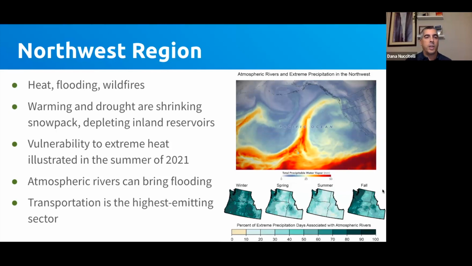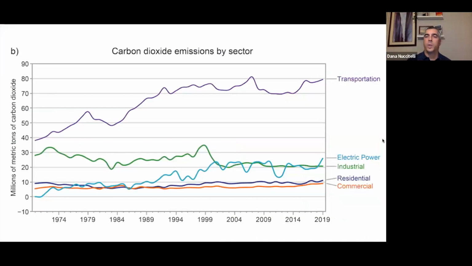And then in terms of emissions and finding solutions, transportation is the big one that we are looking at in the Pacific Northwest, which we can see on this chart showing the carbon emissions by sector. You can see all of them have been pretty flat over the past 20 years or so, but the big one is transportation. Electric power is pretty clean in the Pacific Northwest because they've got lots of hydroelectricity. So they don't so much have to worry about decarbonizing electricity because it's already pretty clean, but transportation is the tough nut to crack in the Pacific Northwest.